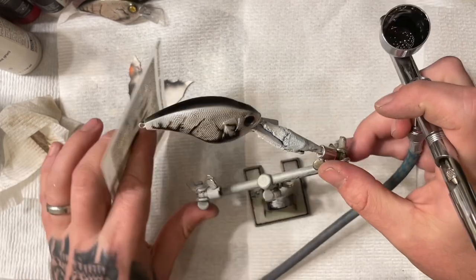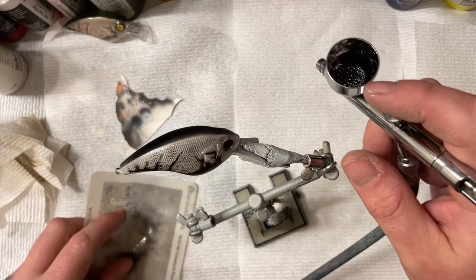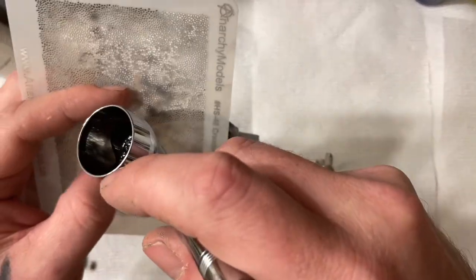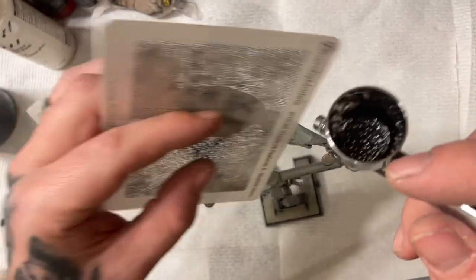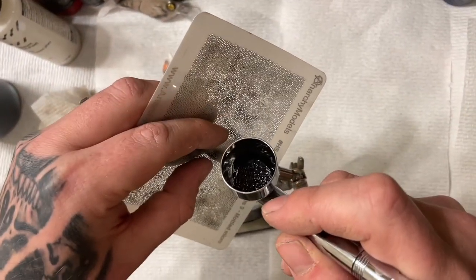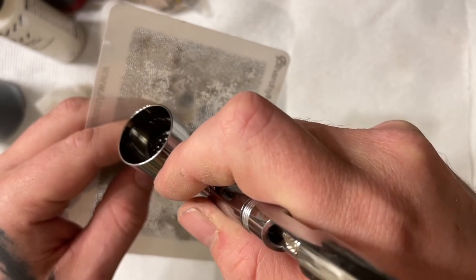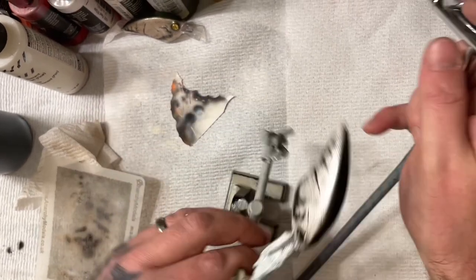I'm trying to make this video as short as I can, but sometimes you can't when you're doing detail work — it gets a little tedious and you've got to take your time. I learned that if you rush your baits you're going to really mess them up. Art takes time. I'm doing everything in dark because I want that color shift to pop — that's what really makes these color shift crawls stand out. You need the black to activate the Turbo Dork.